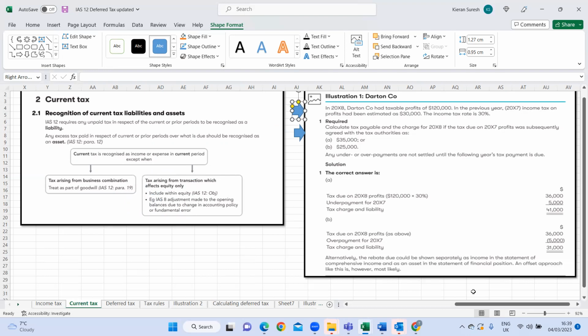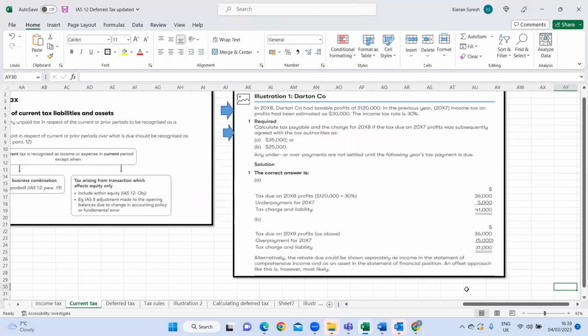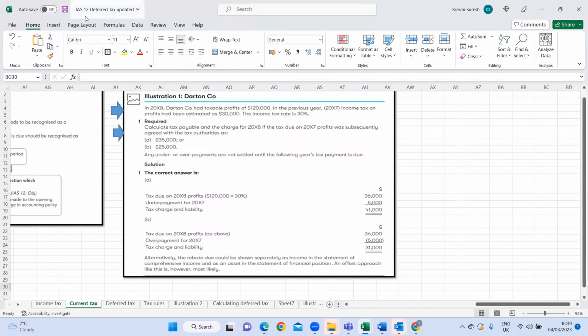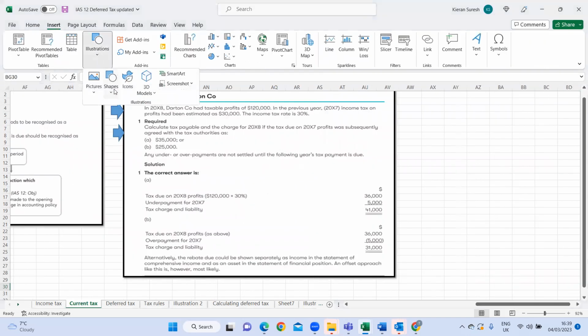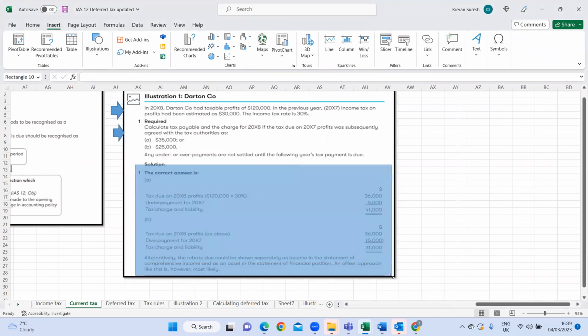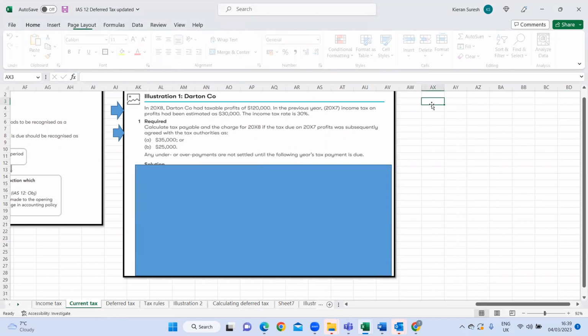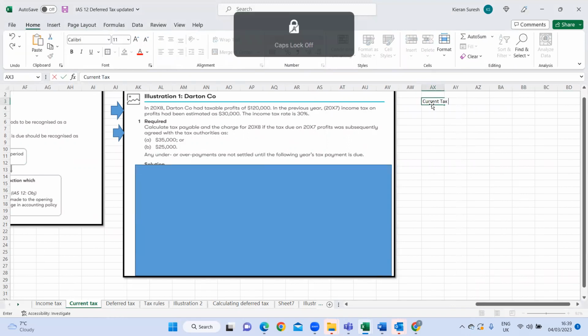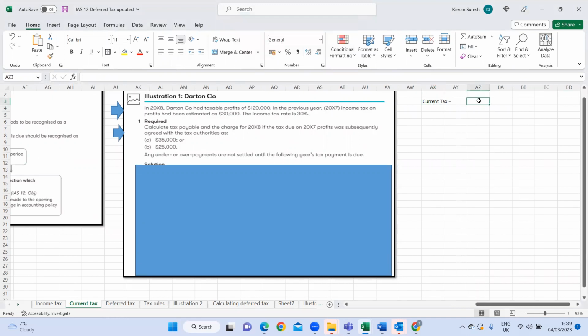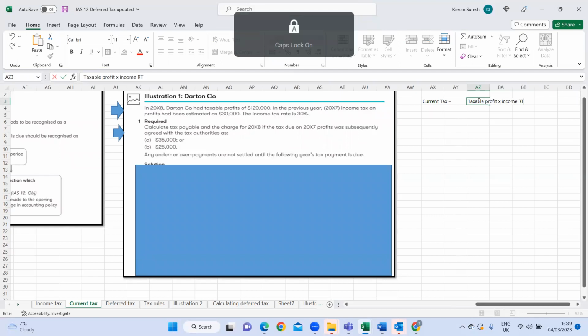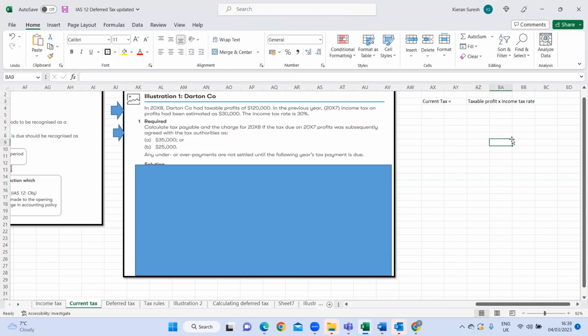Now let's look at these examples that we have here. I'll explain this example. And as I pointed out to you first, remember the current tax is charged on what? Not on the accounting profit, but on the taxable profit, right? On the taxable profit, the income tax rate would be charged. That's what we would be charged, like a self-employed person.